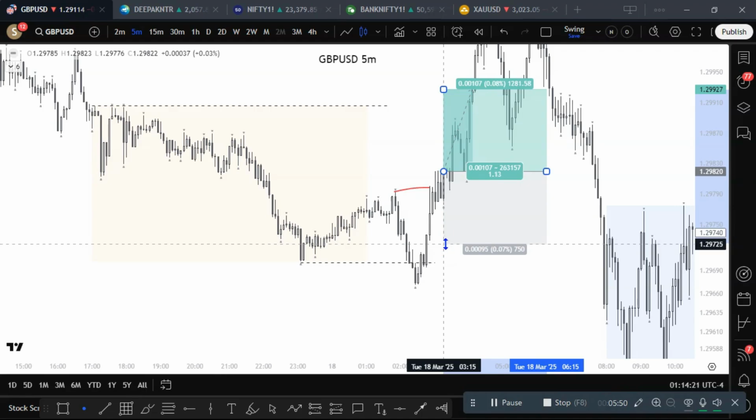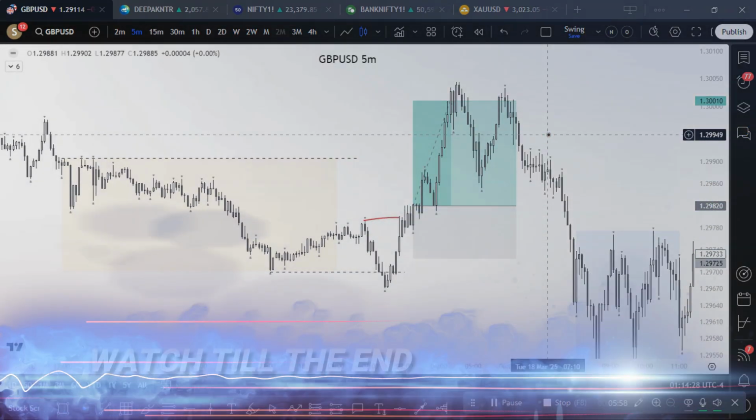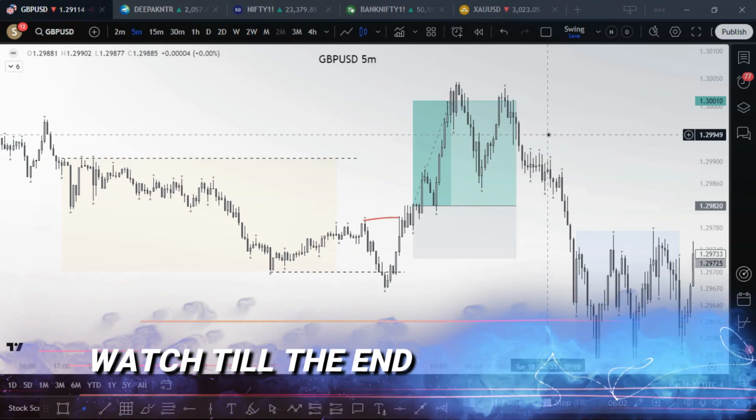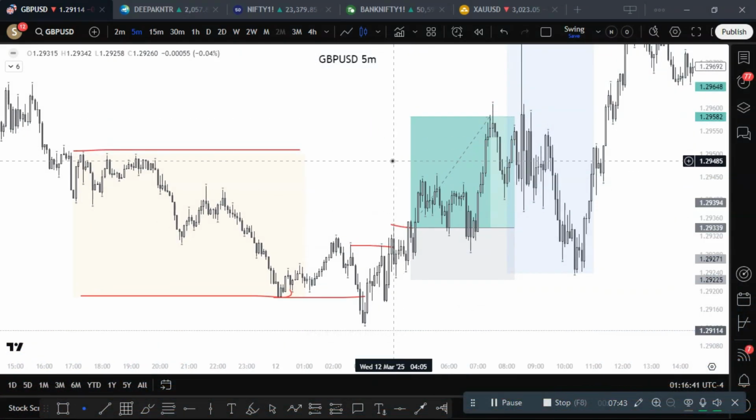Entry, stop under the swing low, target 1:2 guys. Target is simply 1:2. Do not expect 1:3, 1:4, something like that. It is a simple 100% mechanical strategy, so you don't need to use your brain. Just simply stop under the candle, target 1:2. All right, let's see some more examples on the downside, so you will get the clarity on the sell side.